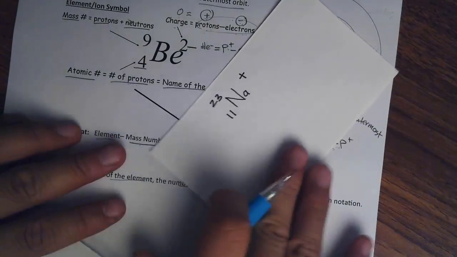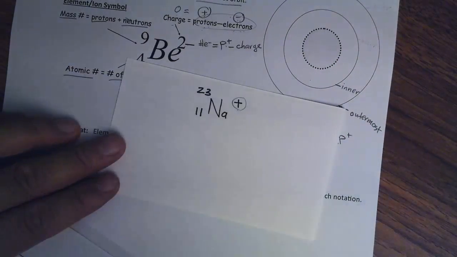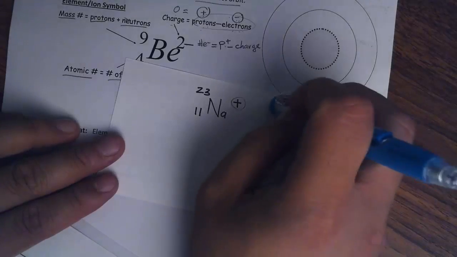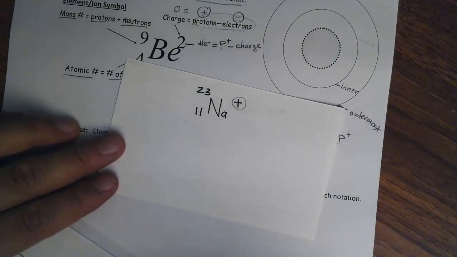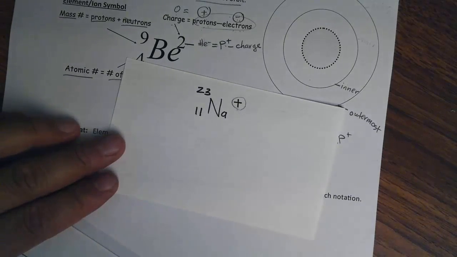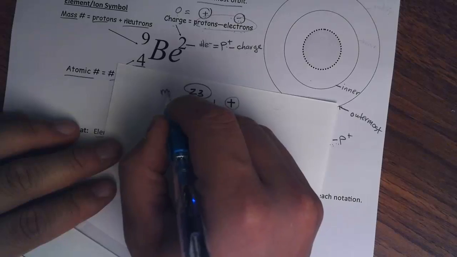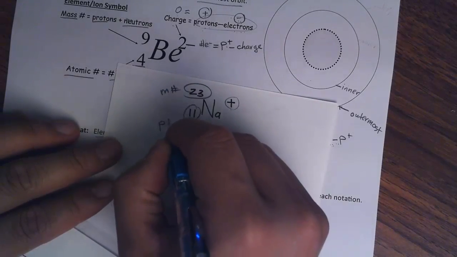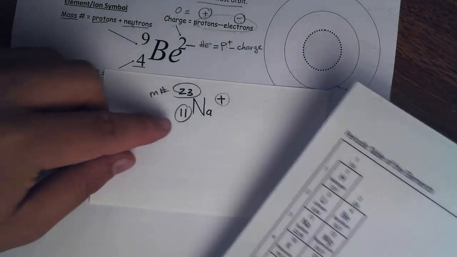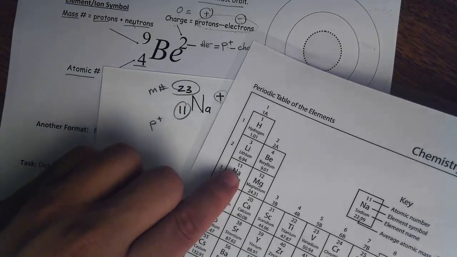Now, lastly, we have this format right here for sodium. Notice how we have a positive. What does that positive represent? It must be a positive 1. The same thing when we have a negative, we have to assume that it is a negative 1, even though the 1 is not written there. In chemistry, usually the 1 is not written. So when you see positive or negative, you assume that it's 1. In this case, we know this is the mass number. This is the number of protons, or the atomic number. And the sodium is represented by, look at that, atomic number 11. See how an element is represented by a specific number of protons, or atomic number.